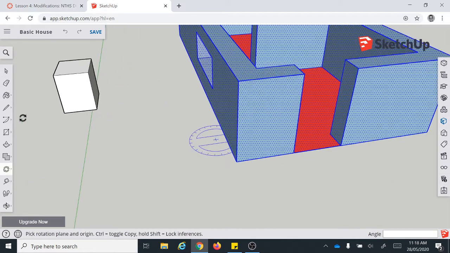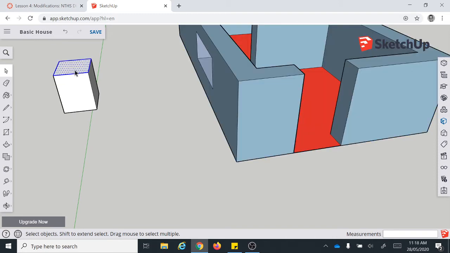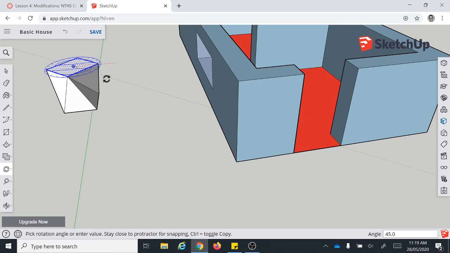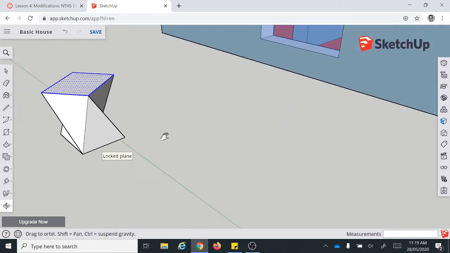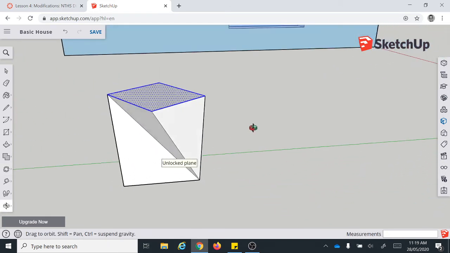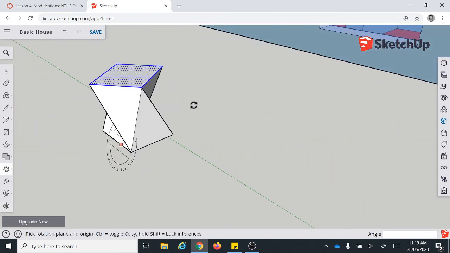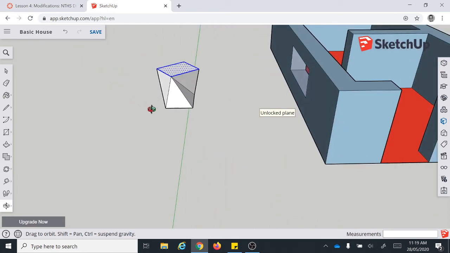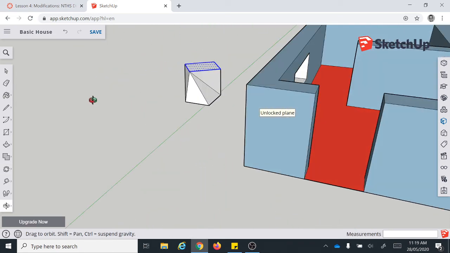So for example, over here, I'm going to double click the top of this object here, and I'm going to go into my rotation. Now, it's not always advisable to do this, but it does an interesting effect. I'm going to click once to lock it in place, once to start it, and then as I twist it, you'll see that it starts twisting those lines around. So it can be a way to get some interesting shapes in your model. Sometimes it can do some really strange results, so you've always got to make sure that you're being careful with it so that it doesn't stuff up your house design entirely.